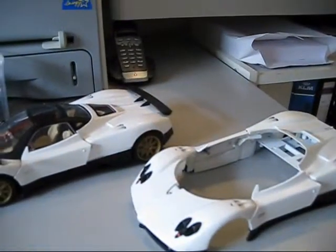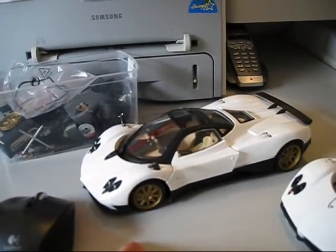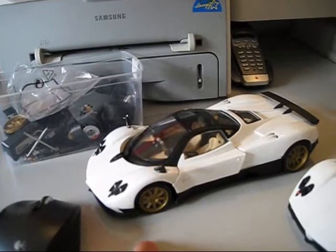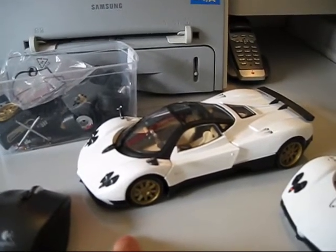So I decided, well, maybe it would be nice as a winter project to build two Zondas — one coupe and one convertible. I have decided to rebuild the coupe in pearl white. The wheels will be silver or chrome, and the interior red or blue. I haven't made up my mind yet, but there are several pictures on the internet so I'm going to use them as a guide.